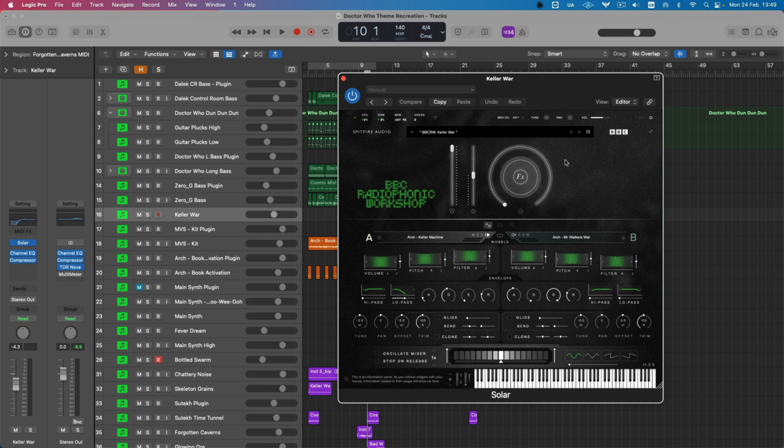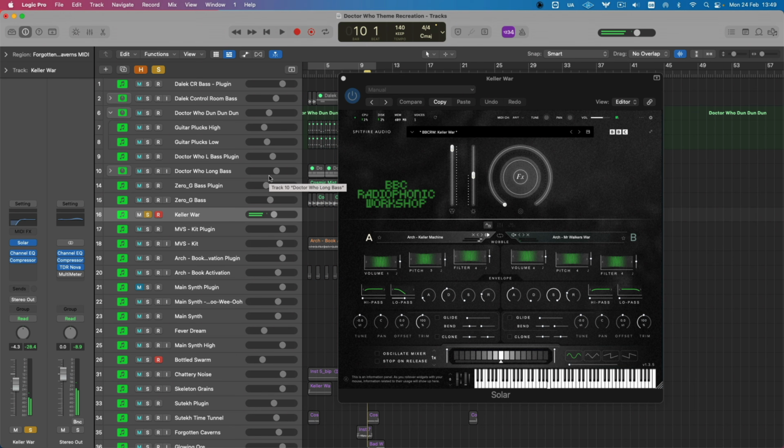At this point in the track, there is another bass sound called Keller War, one of our presets, which once again is very, very inspired by Murray Gold's 2005 version. And it has this bouncy sort of bass sound accompanying the theme. And as soon as I opened up this preset, I thought, that's it. It's just loud enough in the mix that you know there's something different happening in the bass, but it's not too loud that it distracts from the main theme.